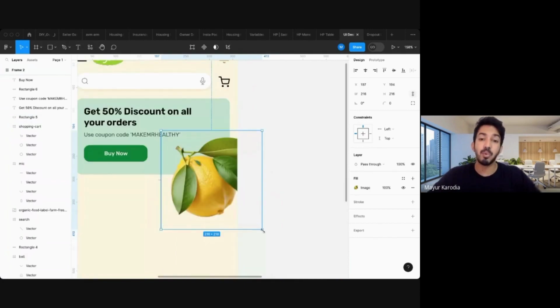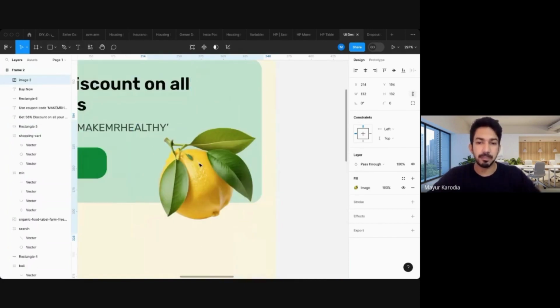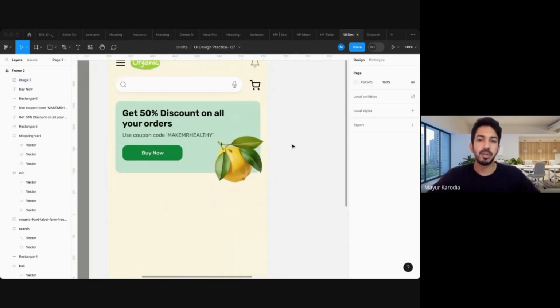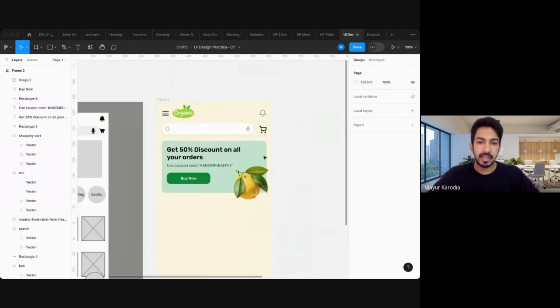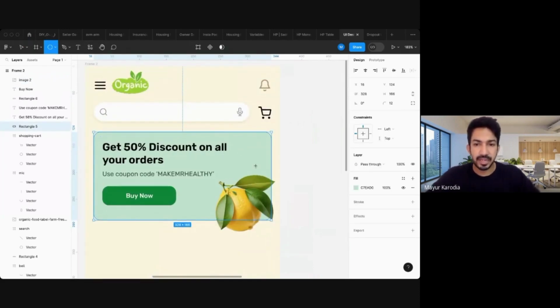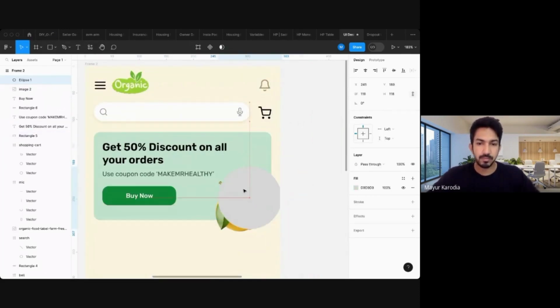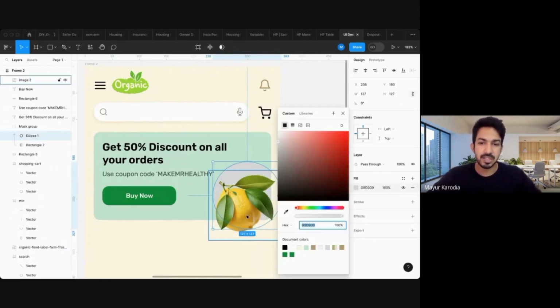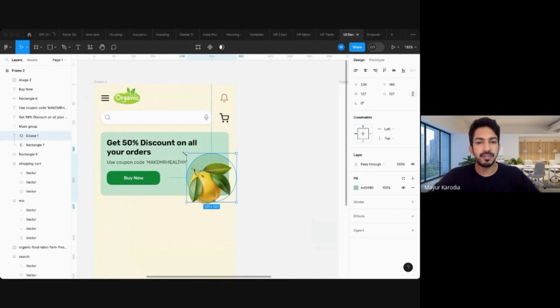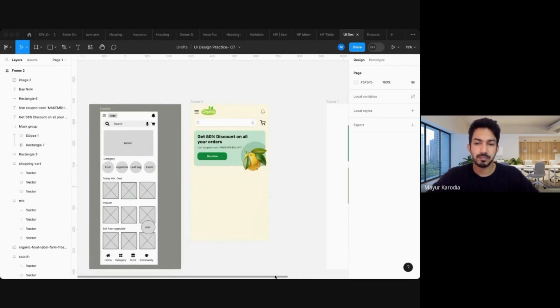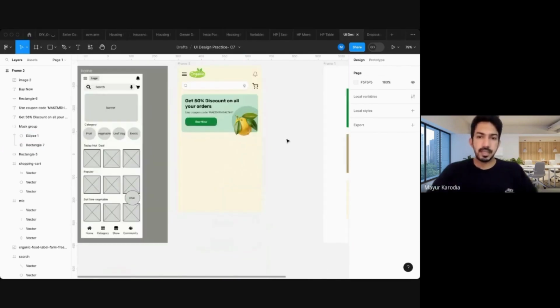Also, to make it more interesting, you can make it break the card, like place it outside the card. Also, the good thing about this image is it has slight tones of green, which is again consistent with my overall theme. Another thing I can do is give some smaller elements here on the background. Can you see how suddenly the depth effect is created and how it has started to look more dynamic? Okay, so now this is done.